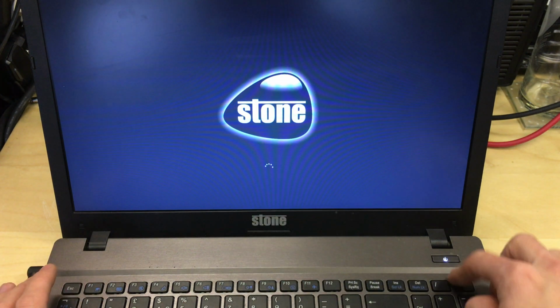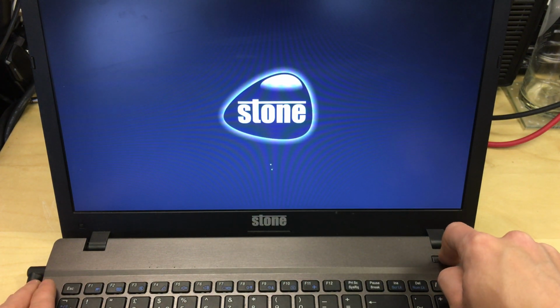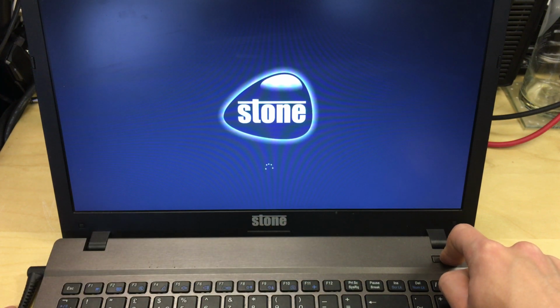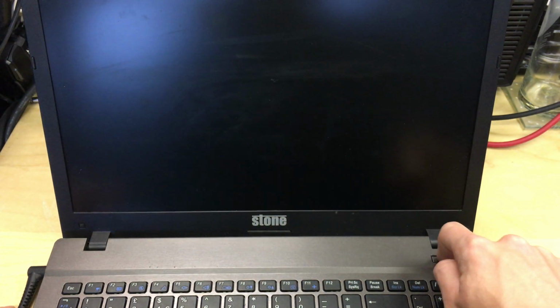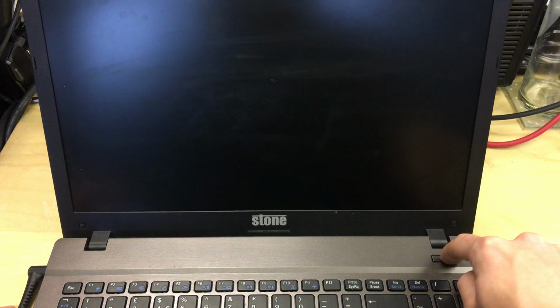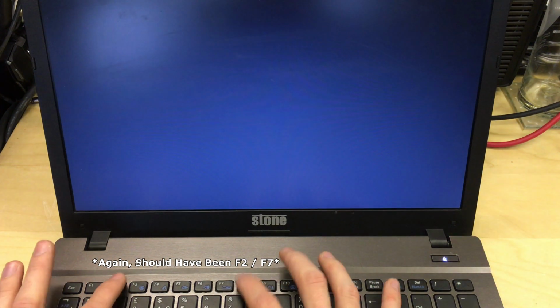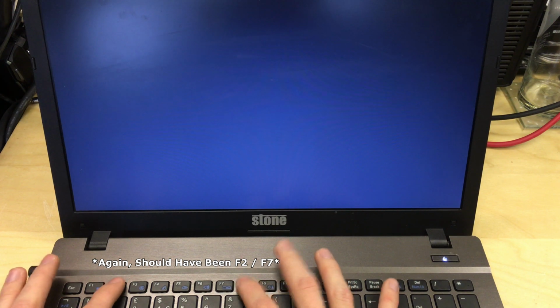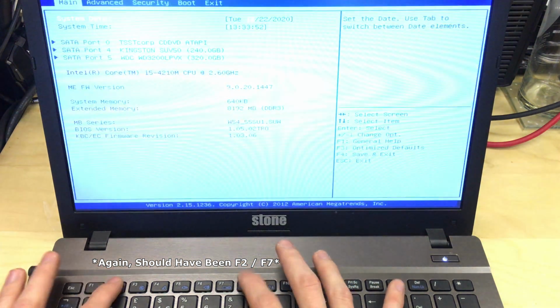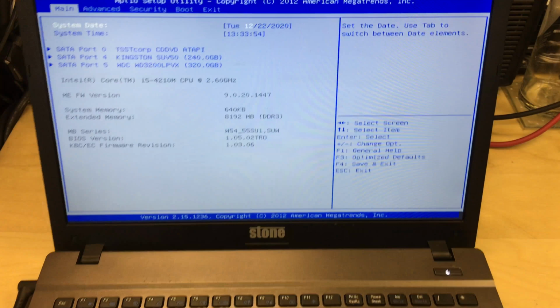If you get these spinning circles, just hold the power button and turn off, because that started to load Windows at that point. If fast boot's enabled, it will prevent you from getting into the BIOS on some laptops. But by it failing to start up, it'll do a slow, normal boot. Gives us more chance. There we go, we're actually in the BIOS, that worked.